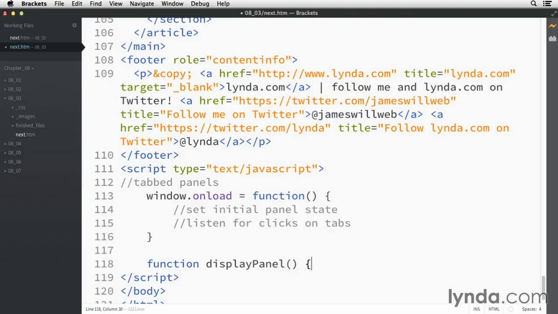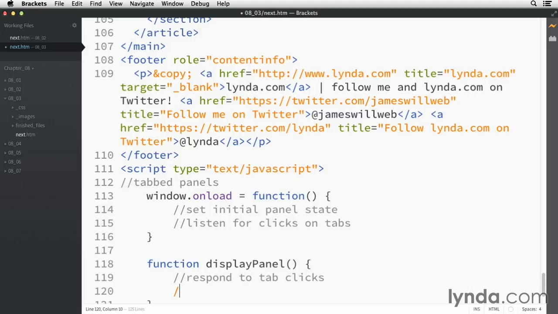I'm going to open up a curly brace here, hit return twice, and close my curly braces. Syntactically, it looks similar, but this is how we create what we call a named function. I gave it the name that I wanted for it, which was displayPanel. Inside of this, I'm going to do a comment here. I'm going to say respond to tab clicks. So I'm describing the functionality that I want inside of it.